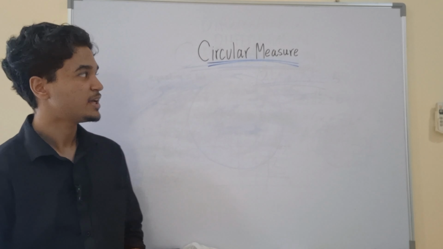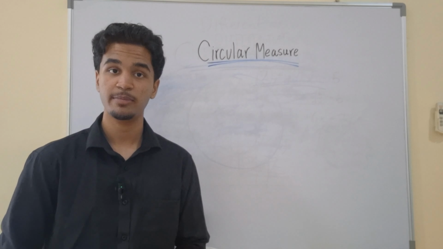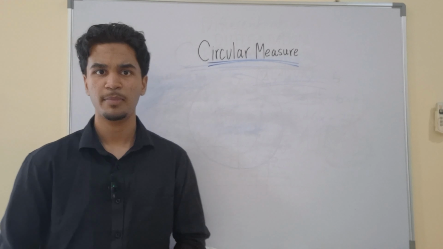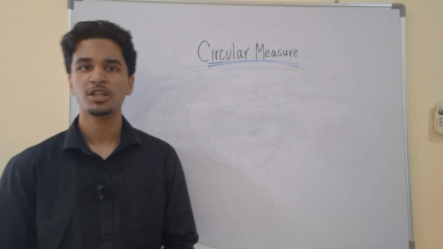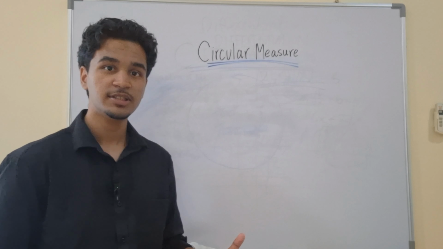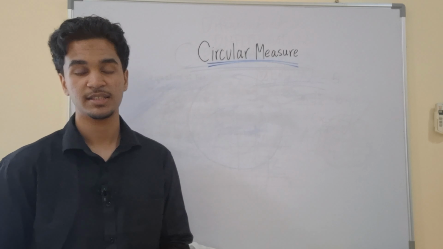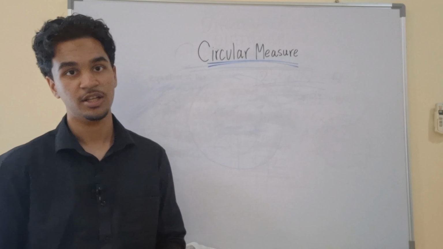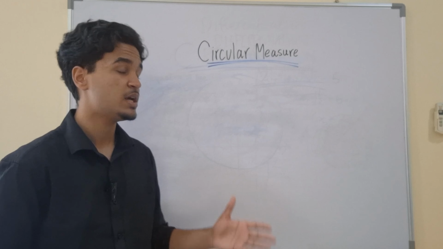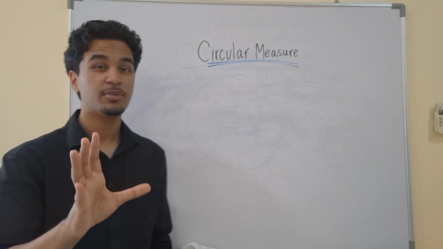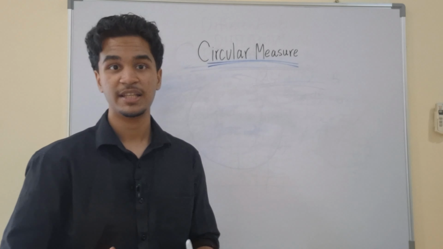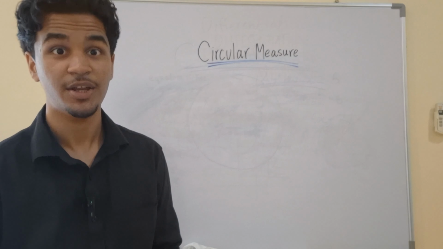Today we're going to be diving into a topic from additional mathematics called circular measure, and we're going to learn what it's all about. Now circular measure is all about dealing with angles in a circle and also the arc lengths in a circle. But instead of using degrees, which is the standard unit we use to measure angles, we use radians. Now, this might sound a bit confusing at first, but don't worry. By the end of this video, you'll see how simple it really is.